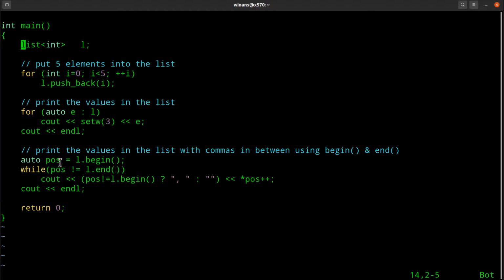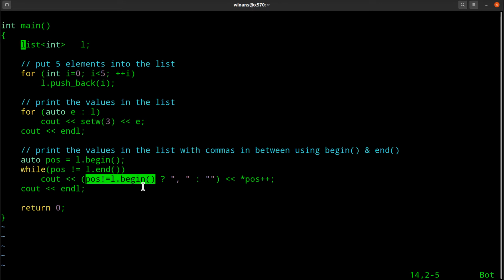So what is going on here? Start where the begin iterator points, and if you ever reach where the end one points, you know that pos is pointing at something that does not exist anymore. So simple little loop. Start at the beginning, and while it's not equal to end, I haven't run off the end, do this. Now, so you can see closely at what's going on in here. Write to standard out, and I ask, is position not equal to the begin?